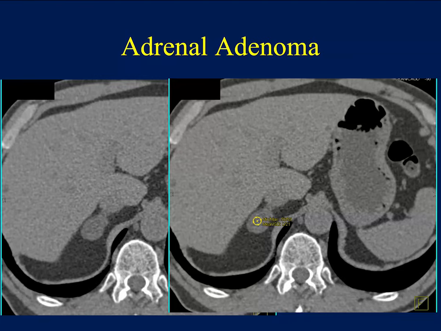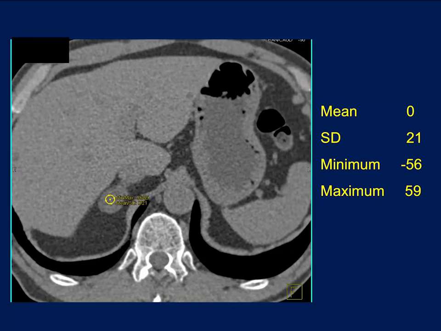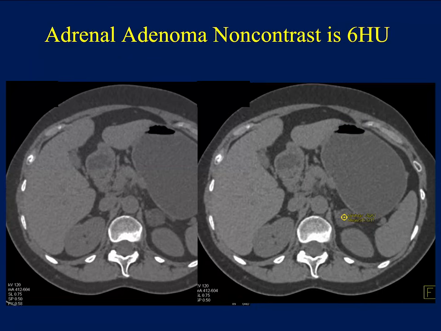And here's just a nice example. Non-contrast scan, 2 centimeter lesion, right adrenal. It's an adenoma. Water density 0, no problem. Another case. This was really a renal case, but you see an incidental left adrenal lesion, about 2.5 centimeters, 6 Hounsfield units. It's an adenoma. You would stop here if the question was adrenal adenoma or not.